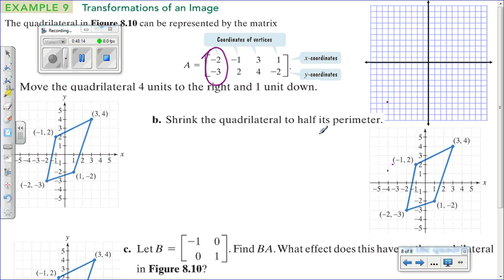So if you notice here we have the x coordinate as the first row, y coordinate as the second row. So if we plot those points like -2, -3 here, and if I connect it like that, that reminds you of a vector, right? Yeah? Okay. So for now, just plot the points. -2, -3, and then you will have -1, 2. And then we have 3, 4. And then we have 1, -2.